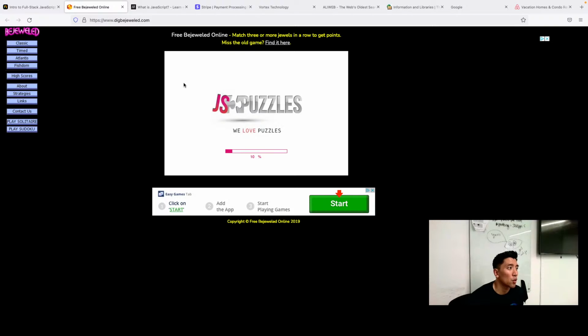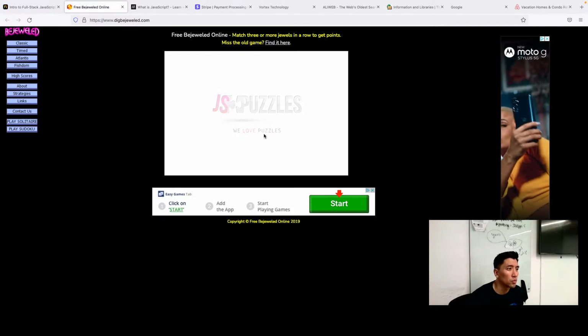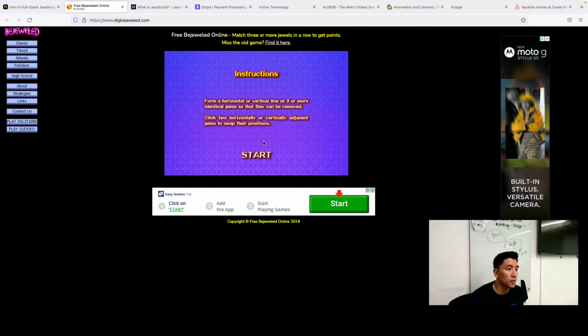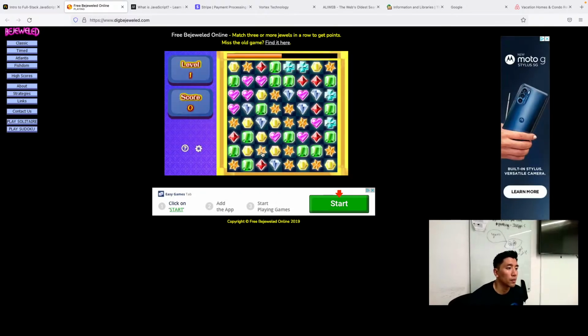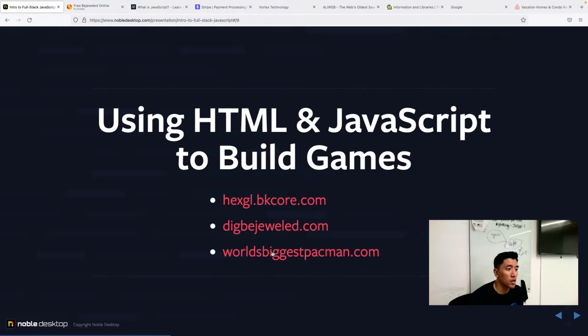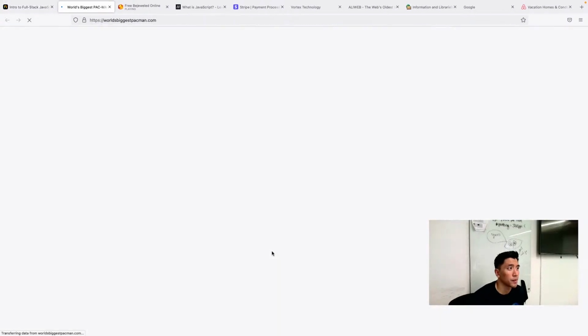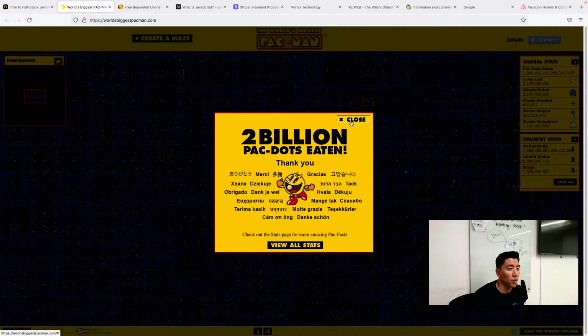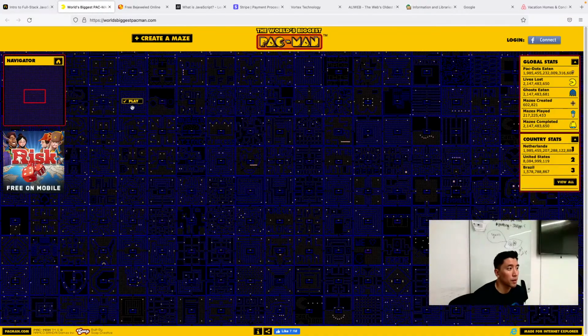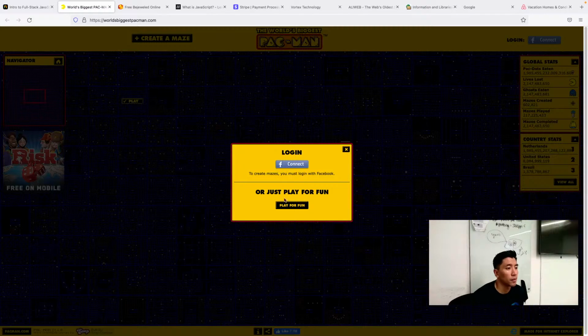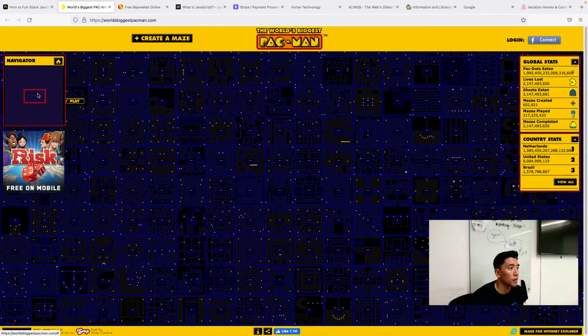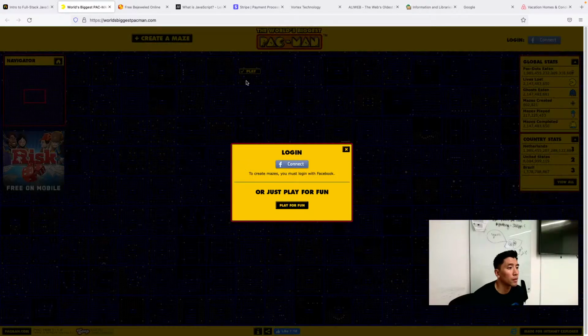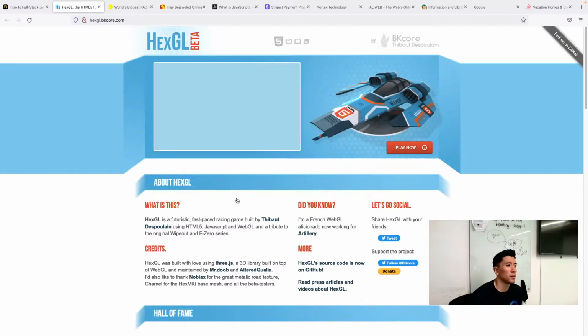These are the apps. These are very old school websites. Okay, start. You can play. Not all done in JavaScript and logic. And this is one of the most popular games on the web. You can play Pac-Man. Or you gotta log in to play. So if you wish to play, you can go to this website.